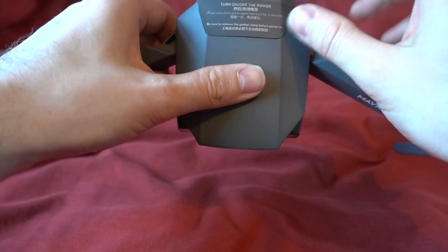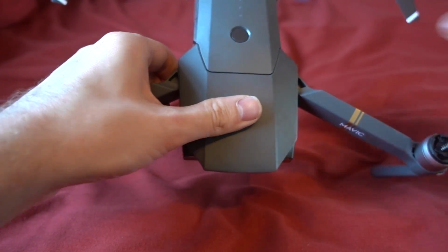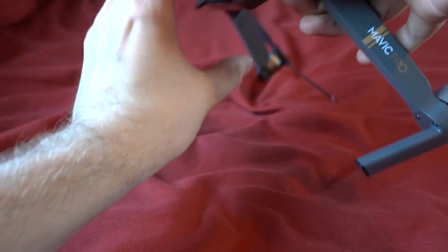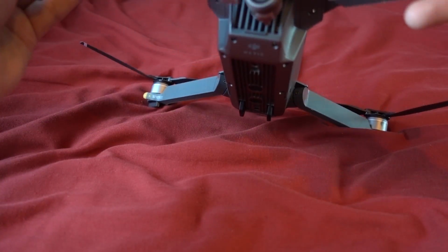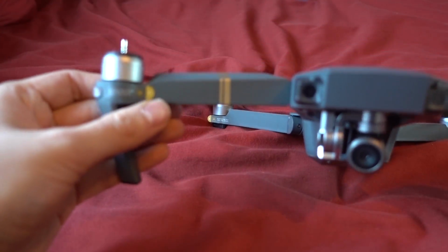Turn on and off the power. Just tells you how to do that. So we've got a sticker on here. And did I notice a sticker around here also? I thought I saw another sticker somewhere, but it seems not. Oh yeah, here we go. There's stickers here. Just tells you how to unfold the arms there.